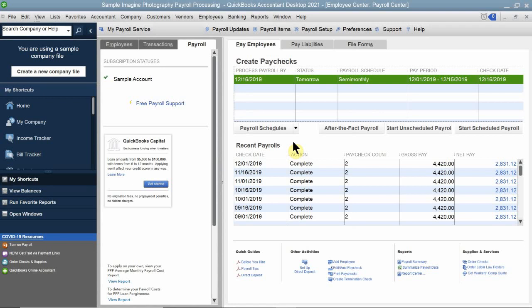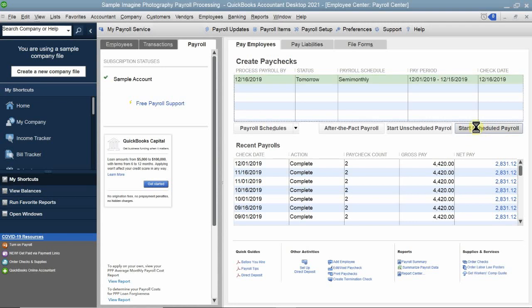If you're writing a regular check, that has nothing to do with payroll, and you're not going to be able to associate any of the taxes that you are subject to pay for it, all right? So in order to pay your employees, you must go through the Payroll Center, okay? And you must go here under Pay Employees, and click on this little button right here that says Start Scheduling, okay? So if I click on that, another window is going to pop up, right?